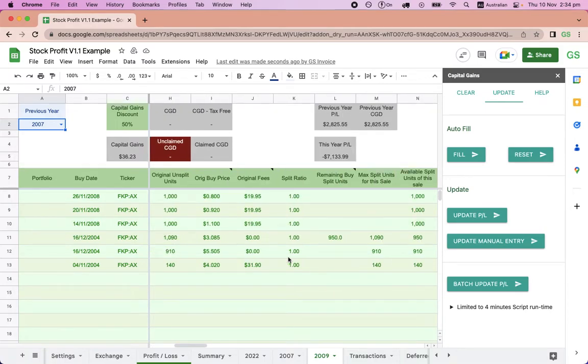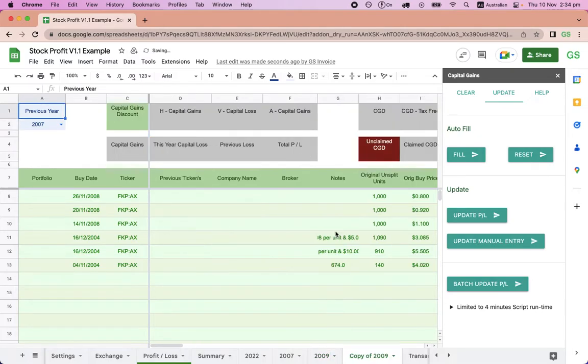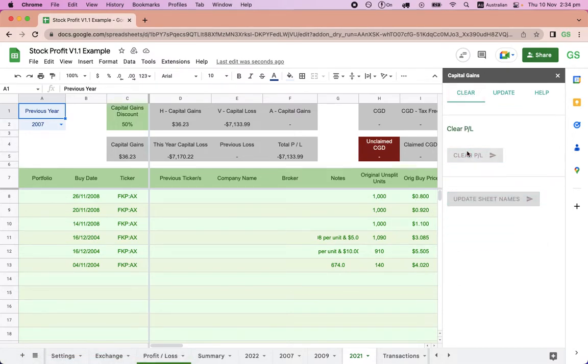And we made a loss for 2009 of 7,133. So let's duplicate this sheet. And I'll call this 2021. And I will clear this worksheet.